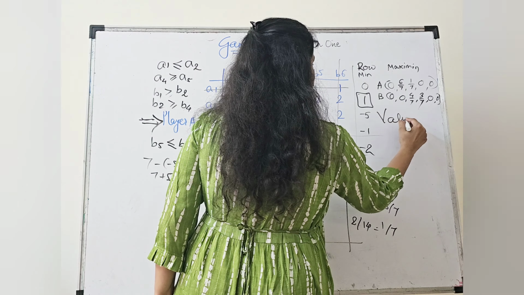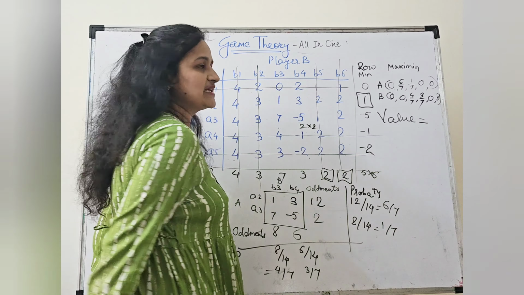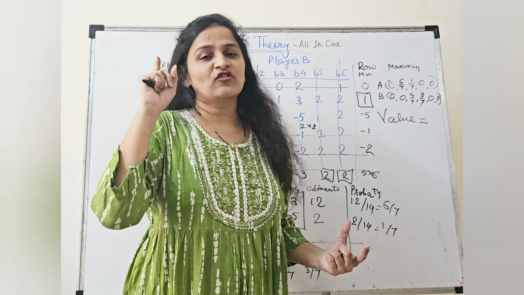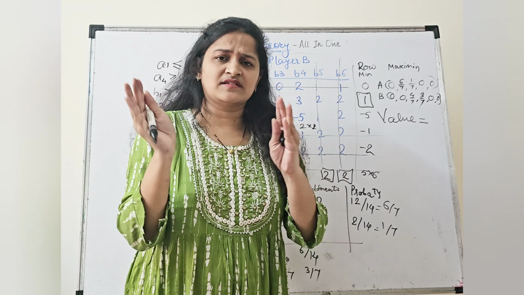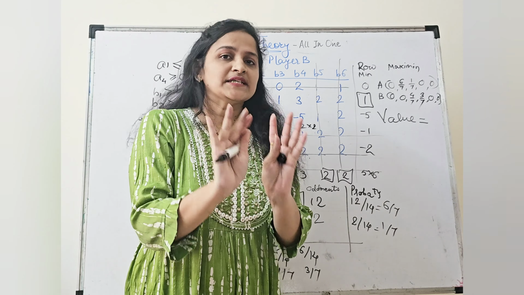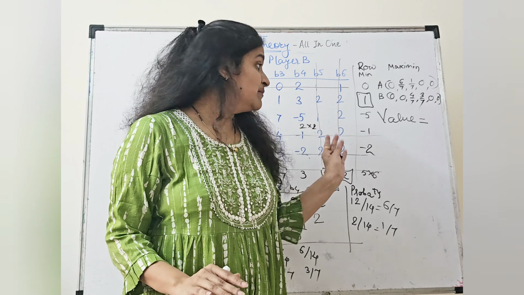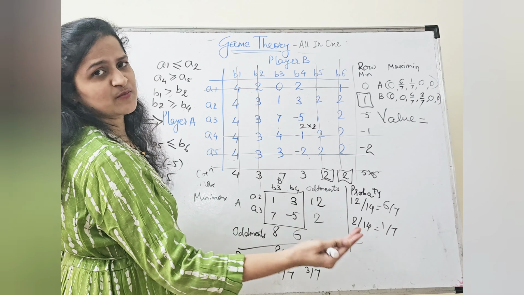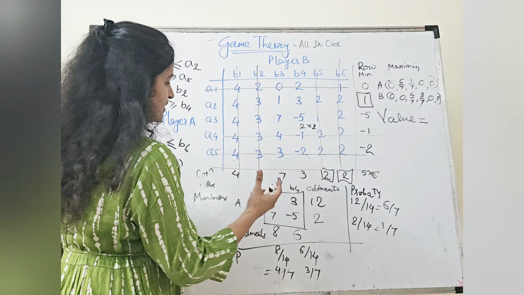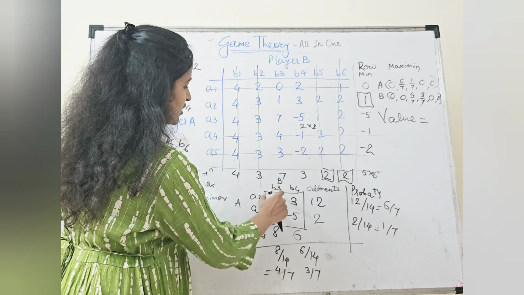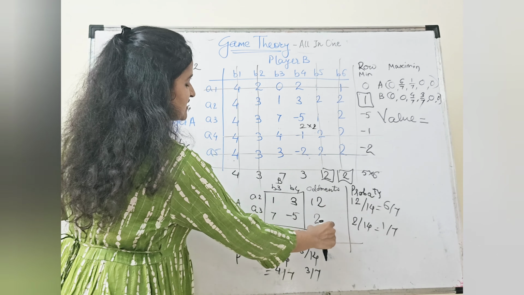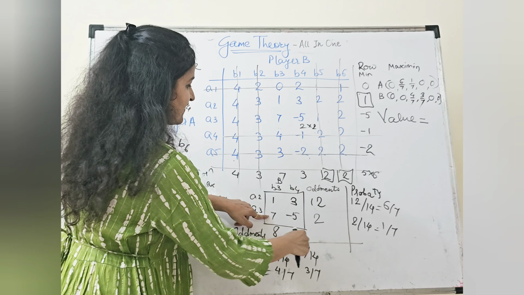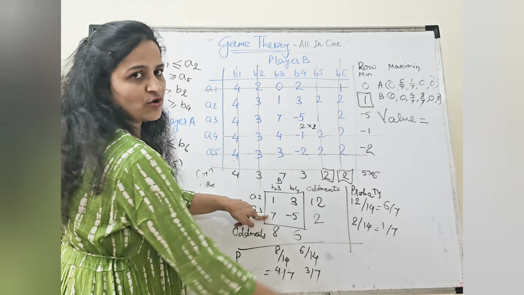One more important point you need to always find out in game theory is the value of the game. How do you find it out? Value of the game. In case of a pure strategy game, it is very easy. Whatever saddle point you got, that is your value of the game. In mixed strategy, you can consider any row or column and its corresponding oddments. So let's assume I am taking this first column into consideration and then its respective oddments. So 1 into 12 plus 7 into 2 divided by the total of the oddments.